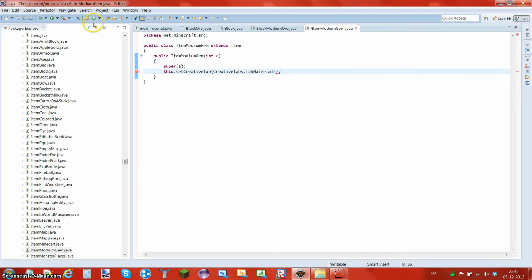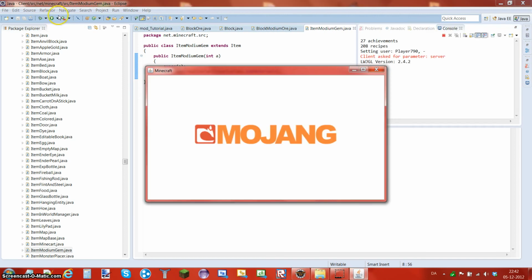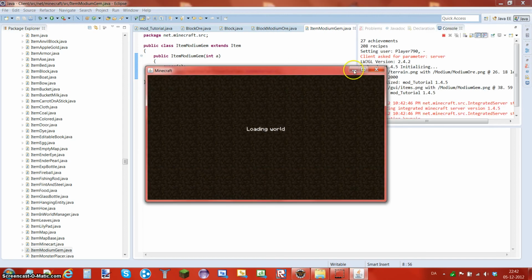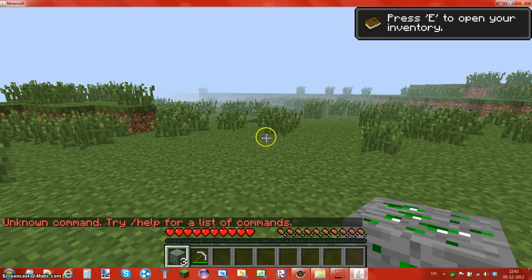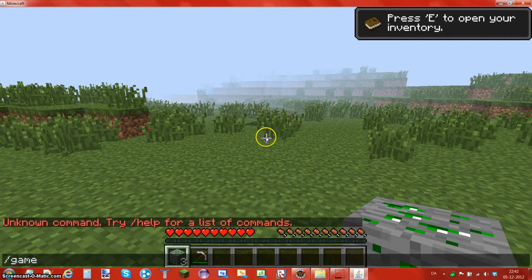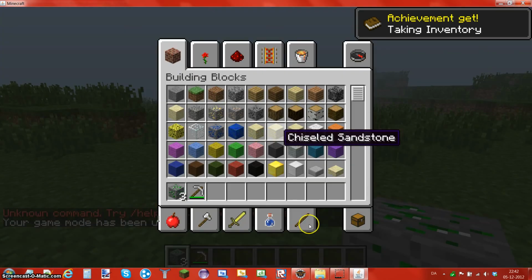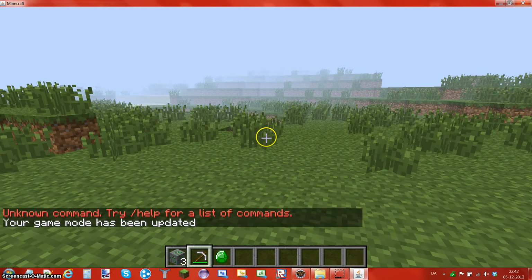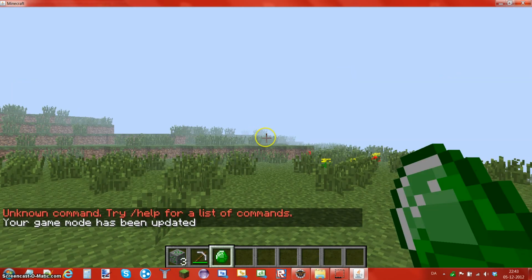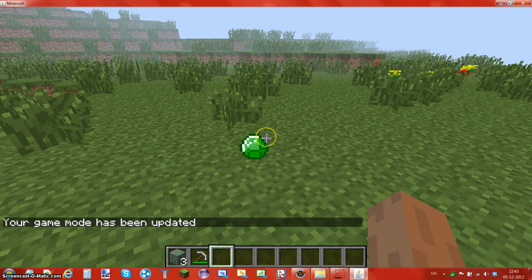Just change. Okay, now you can see it. Slash game mode 1. And there it is. And I forgot to give it a name. Oh god. Remember to give your item a name, but here it is.